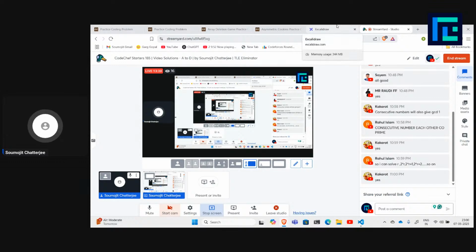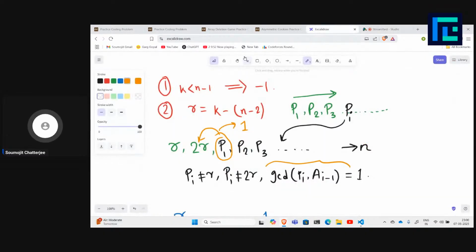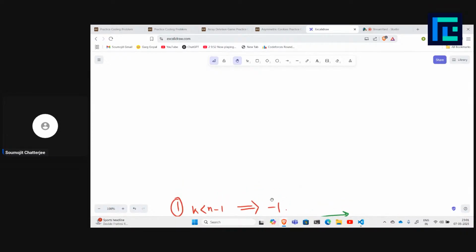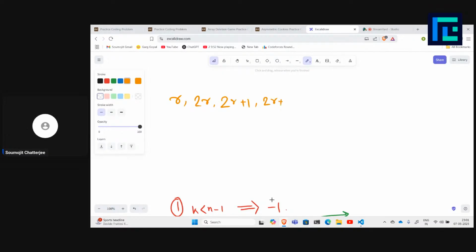Okay, great. A lot of you suggested that consecutive numbers will also give GCD 1. So I think you all are right. We could have set the array like this: r, 2r, and then we could have kept 2r plus 1, 2r plus 2.